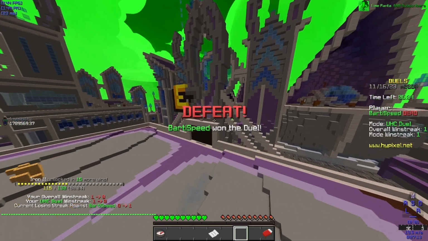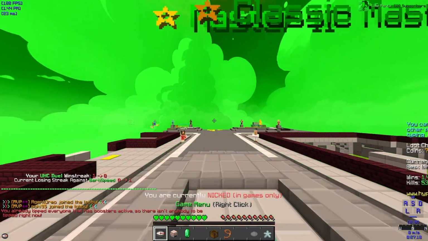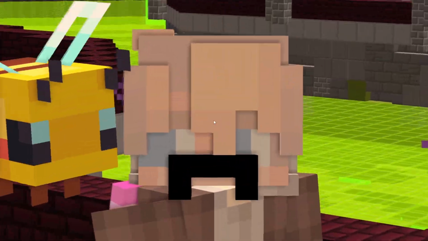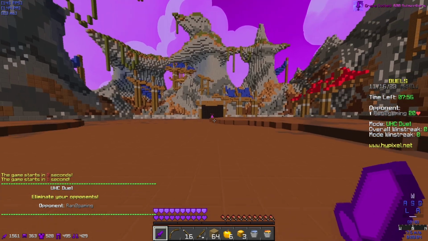Anyways, yeah, this is the green one. I don't really like green packs, but that was that one. All right, so here's the purple one. It's just like a default purple.